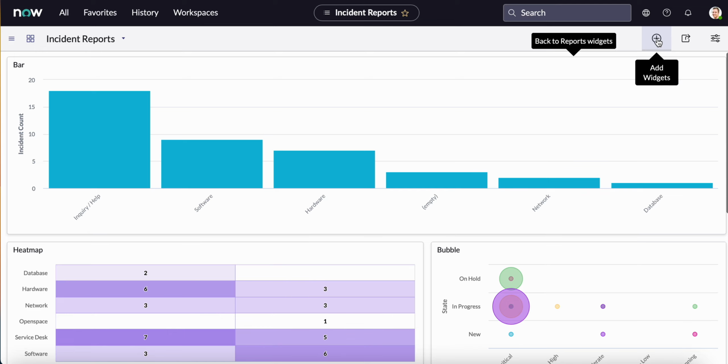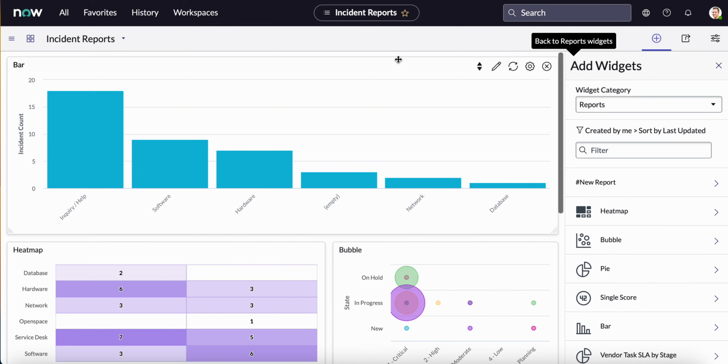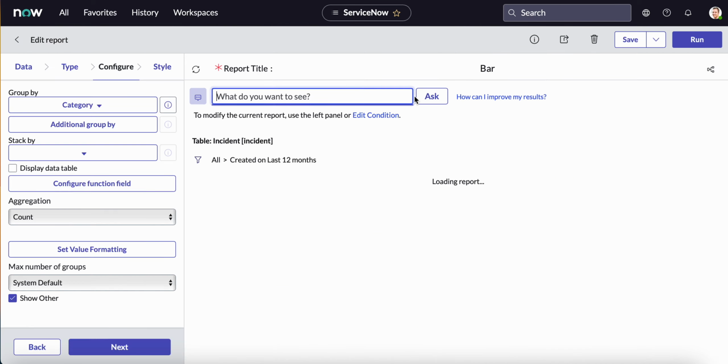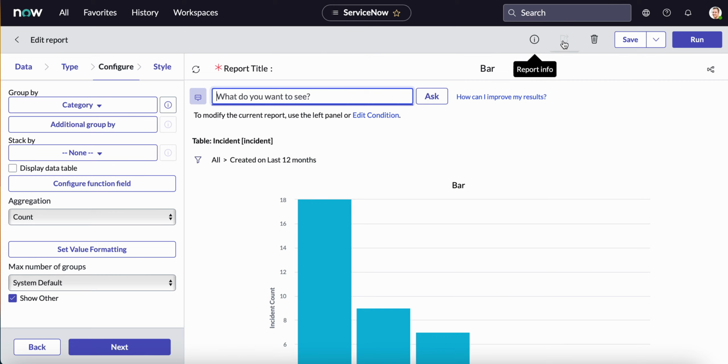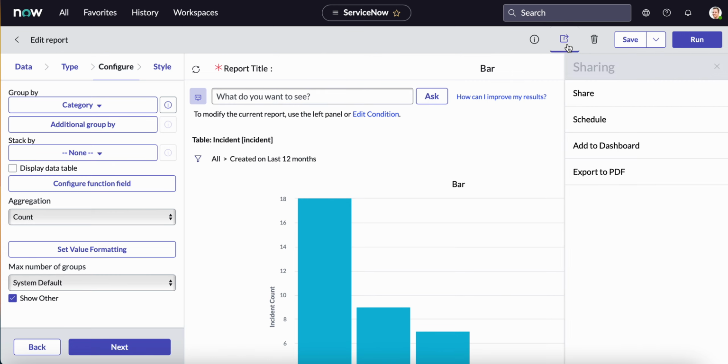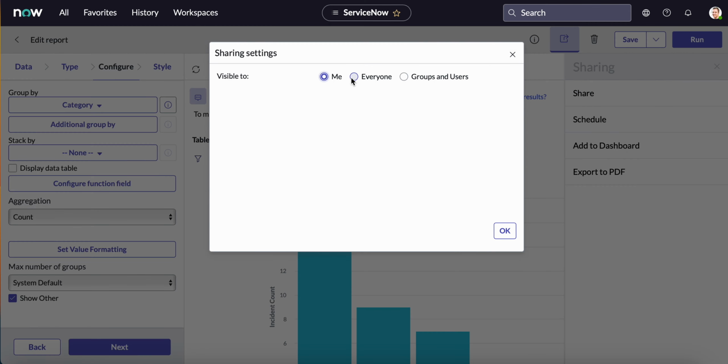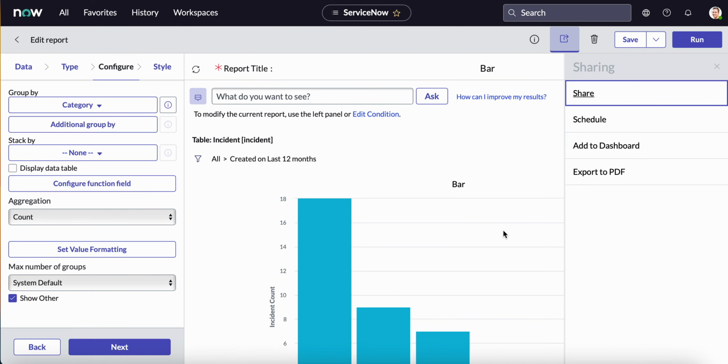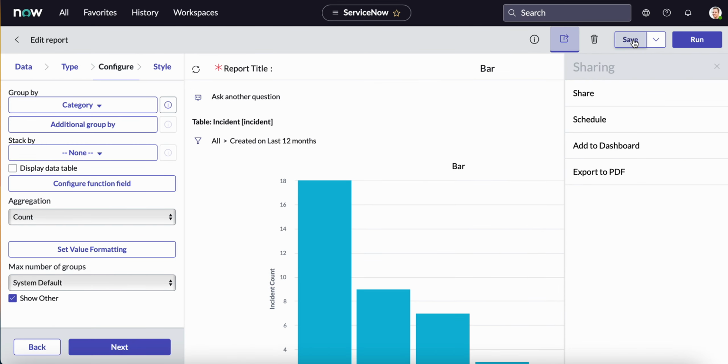But one thing that I did not show, which I probably should, if these reports should be only visible, let's say to the ITIL users, what you can do to a report is you can go back to the report and right up here where it says sharing, you can click share, and then you can do everyone, you can do groups and users. So you would pick who will be able to go ahead and see this report. Let's say only ITIL can see this one. And then you would save it. So ITIL will be the ones only seeing this report.